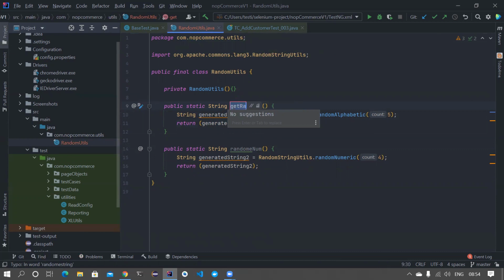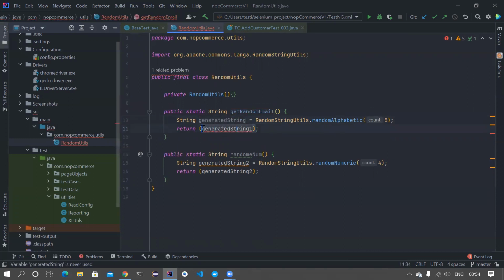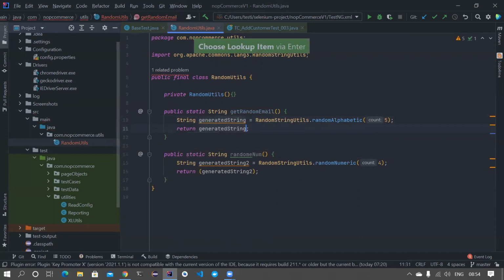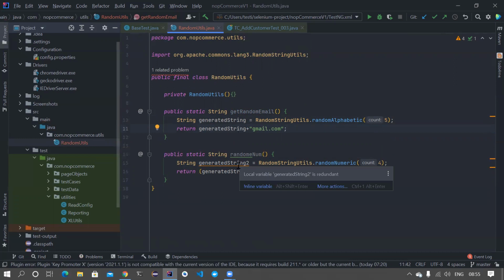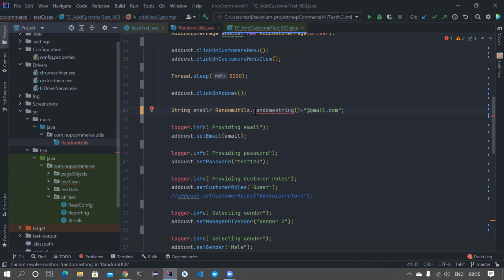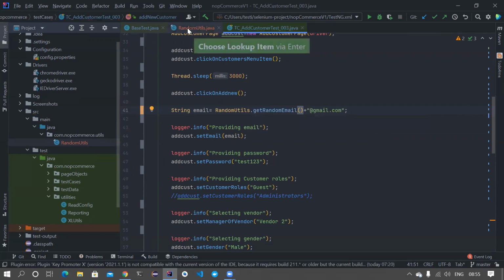So get random email. Good. And here again, I'll use generator string plus gmail.com. Good. And here it's still showing some problem. It should have changed here. Okay, then random email, whatever.